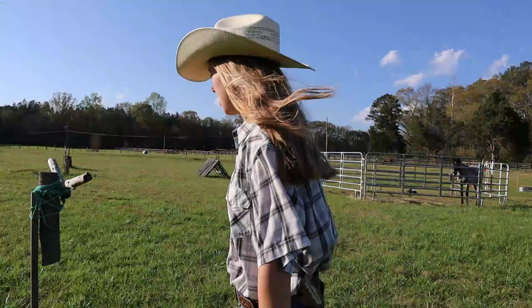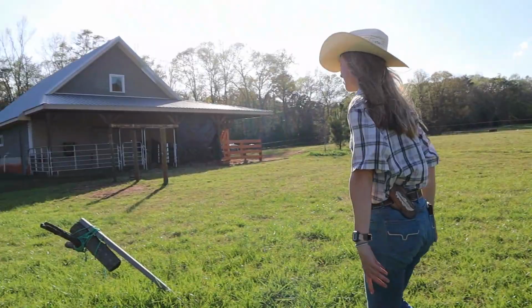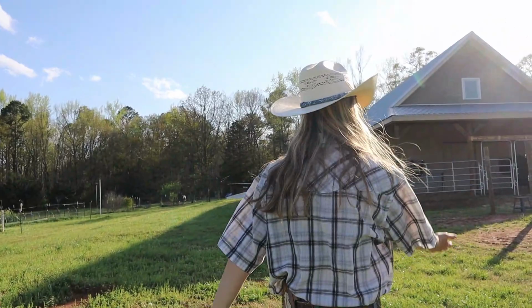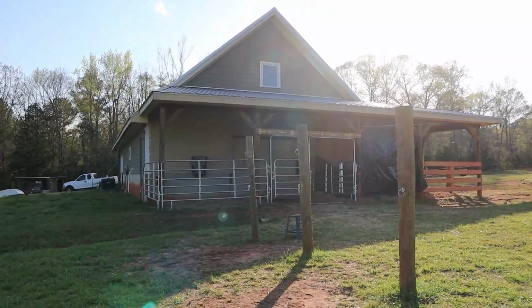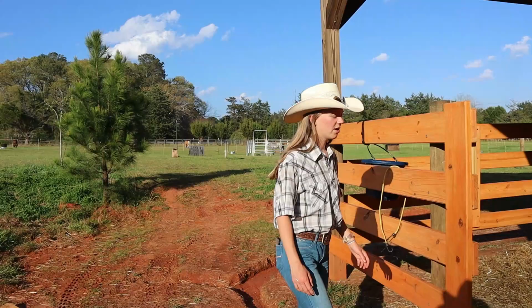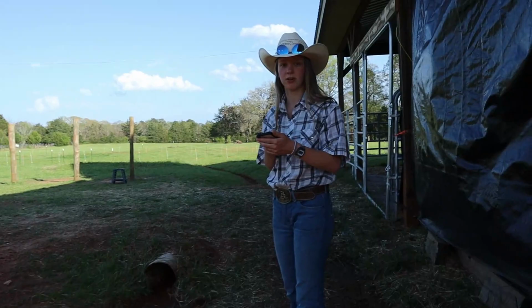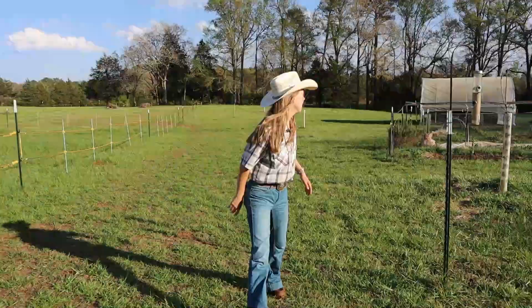So then we've got our roping dummies, Nacho and Steven. Although Steven is a little bent over right now. And then we have the tack up post and the senior horses' stall. Lady and Blue are considered the senior horses. They just have corrals for right now. We're gonna get something more permanent later. And then for the fillies, here we've got Stardust. This is Arrow's and this is Stardust's stall. They have more permanent ones because they're babies and they could kick stuff, but the seniors don't move for anything. Be real.